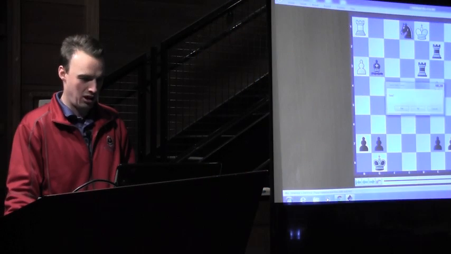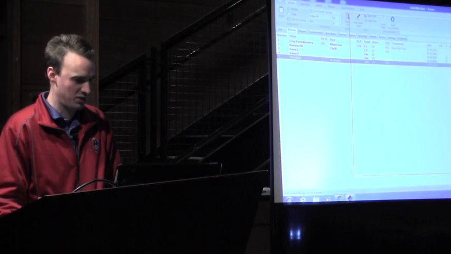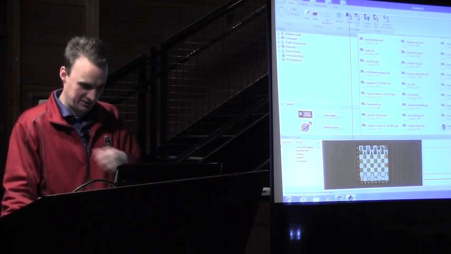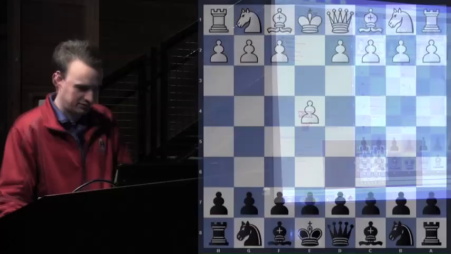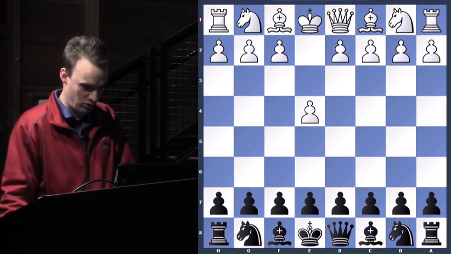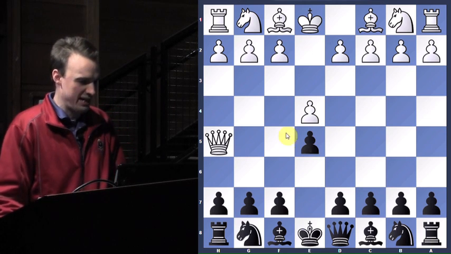So, cool. All right, so Jonathan saw me beating up on this guy so much, he's like, I gotta get in the picture here. All right, so we're gonna let him get in the picture here. All right, so this is the first one. Jonathan had white against Dr. Schuman. All right, so E4, E5, queen to H5.